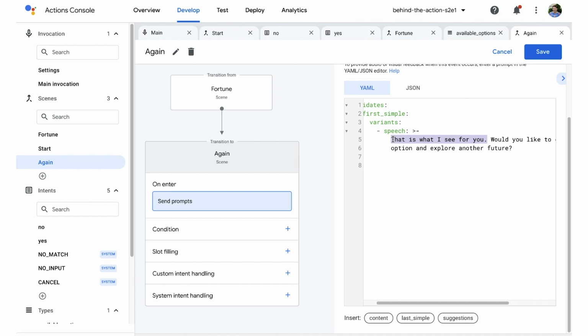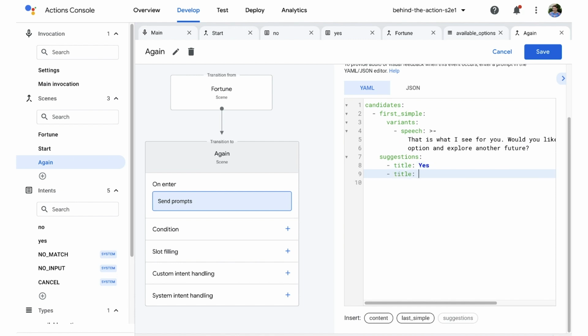And by doing that, it will do it for all three of the fortunes. So that way I'm not having to write that statement multiple times. And of course, after this, we want to be able to give the user some support by adding some suggestion chips. So let's click on suggestions and let us do yes and no. And let's click save.